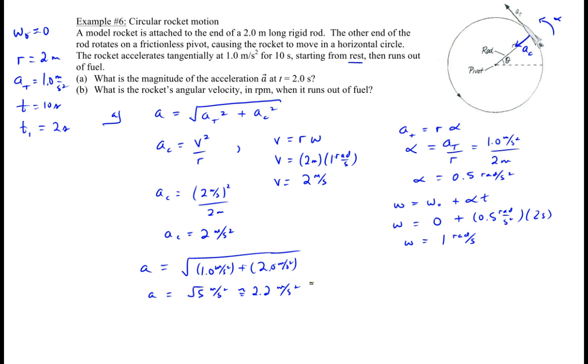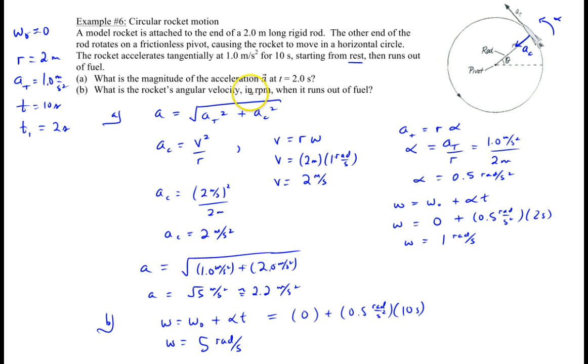Okay, so then part B is asking for what would be the angular velocity when it runs out of fuel. Remember over here, we can figure out the angular velocity at any particular point in time while it's accelerating. So we just really need to go, well, what would it be at 10 seconds? Because that's when it runs out of fuel. So really just using omega naught plus alpha times t. So that's 0, the initial angular velocity, plus the angular acceleration of 0.5 rads per second squared multiplied by 10 seconds. So we have an angular velocity of 5 rads per second.